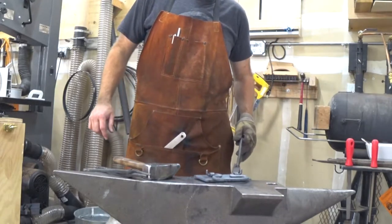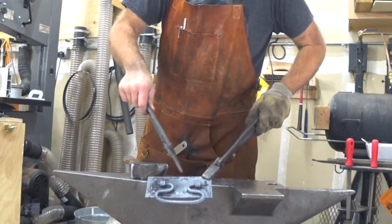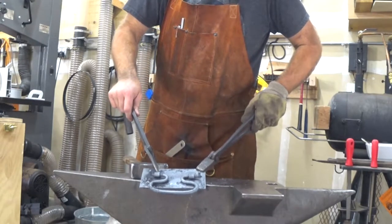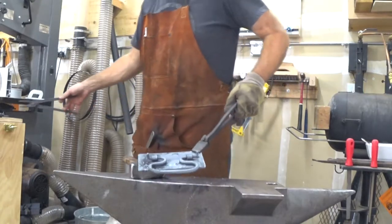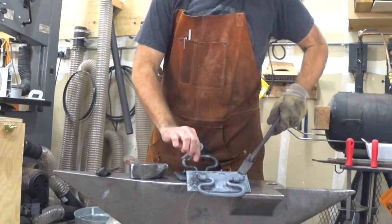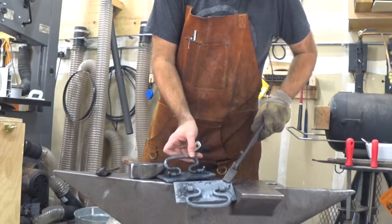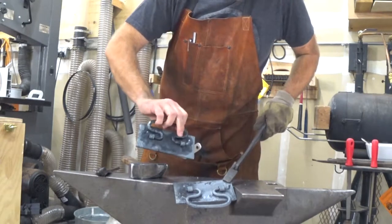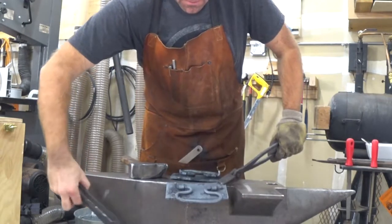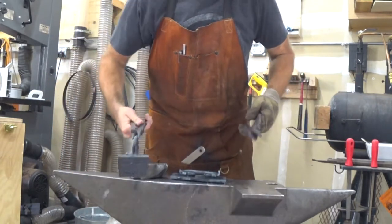So that second one did go quicker. This is a little flatter than I would like it. I'd like this bend to be tighter. I think this one looks a little better. You can see the wrap. The wrap around here is smaller. It'll work. Not bad for my first attempt.